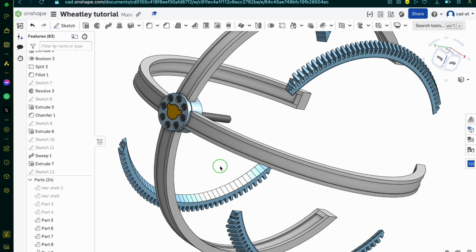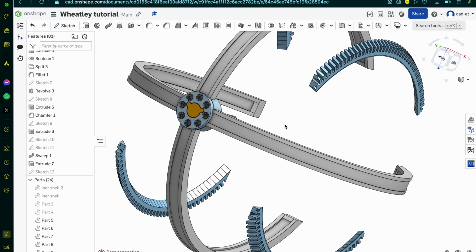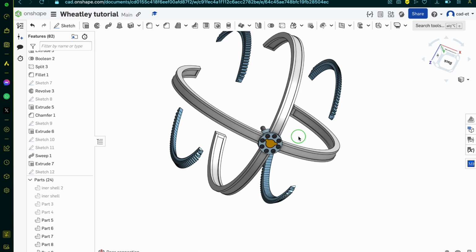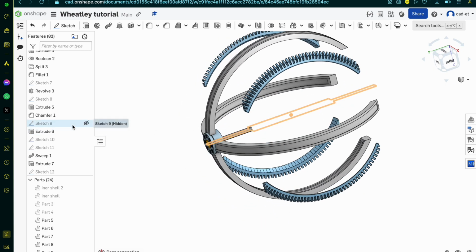If we hide both shell parts, we can see that these vents actually look kind of alright.